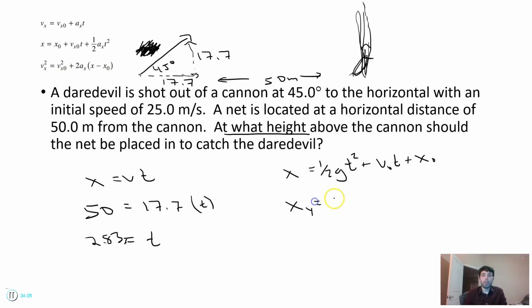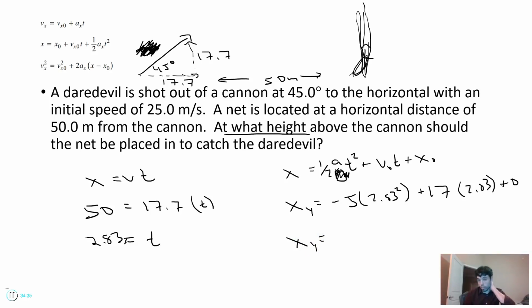A little y there. All right, so 1/2 g. G is just 10. We can just use 10. So it's going to be, or I should have put an a there, shouldn't I? Because it's a negative. We do want to include a negative sign. So it should be an a, not a g. So -5 times 2.83 squared plus our initial vertical velocity was 17.7 times 2.83 plus 0, because our initial height is 0. And we do all that, and hopefully you get an answer. Oh, don't forget that 1/2. Oh, I did the half already. It's -5. Once we get through all that, we get an answer of 58.